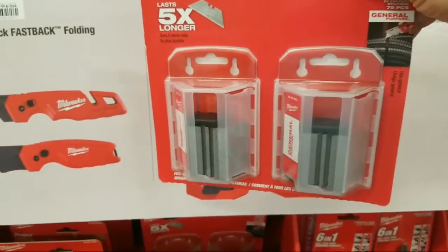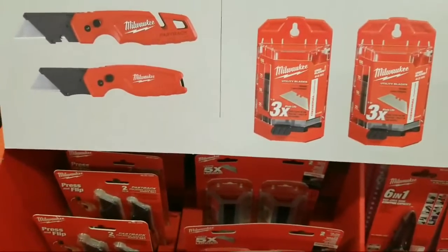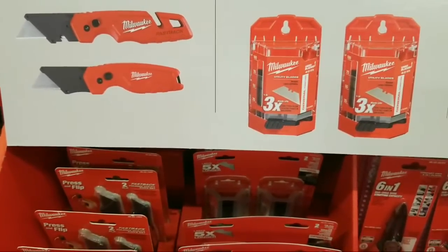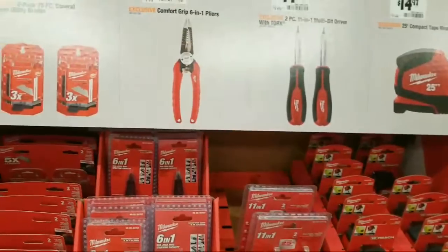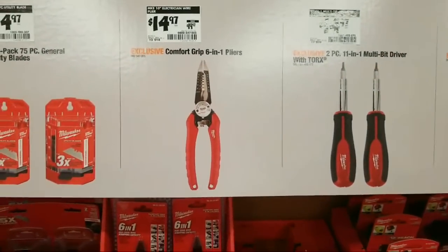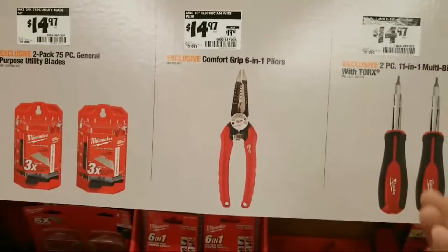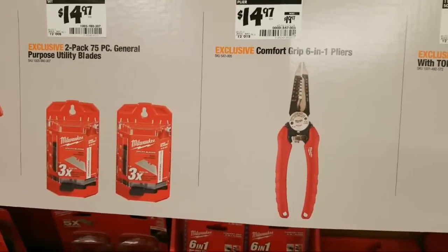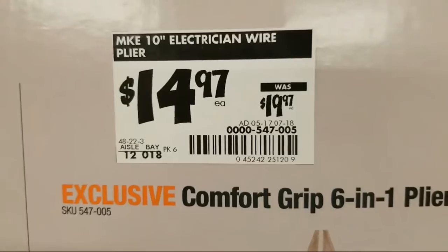$14.97 — you got the two-pack of the 75 blades right there. And cancel within 45 minutes and it works — at least last time. I've never hacked online, but some people have said that if you cancel the order like pretty quickly, or cancel part of it, they'll refund the other tool. So if you're buying the battery deal and you want just the tool, you can return the batteries or cancel that online within 30-45 minutes and it should work.